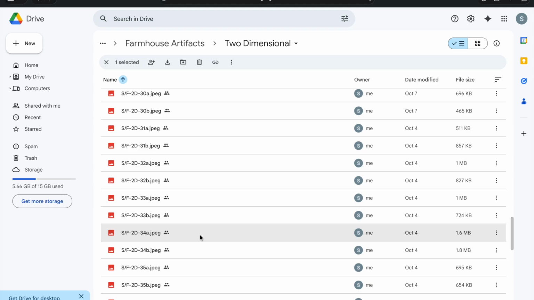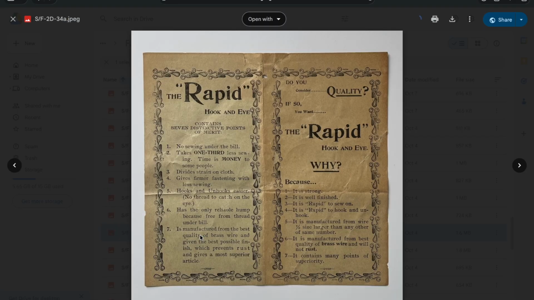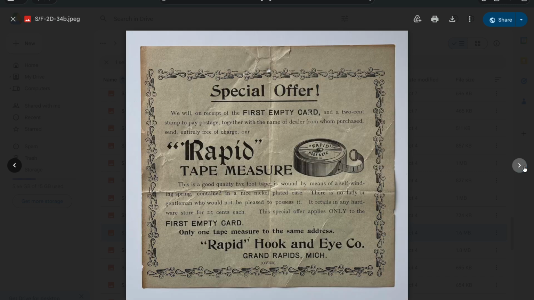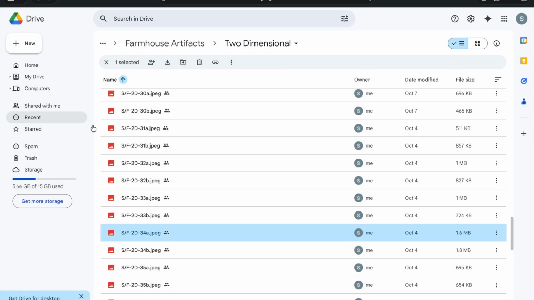There will be a video at some point about how to make these naming conventions, but for this purpose, you won't need to know that. The one caveat is that since we're going to have multiple images per artifact, for example a front of the artifact and a back of the artifact, we can't name two files the exact same thing because Google Drive and just any computer won't allow that in general. So we have to add what I'm going to call an alphabetical discriminator. Each image is going to get a letter of the alphabet directly following the artifact ID.